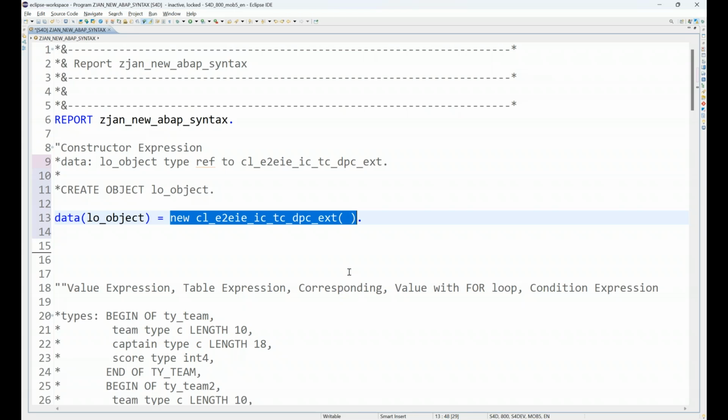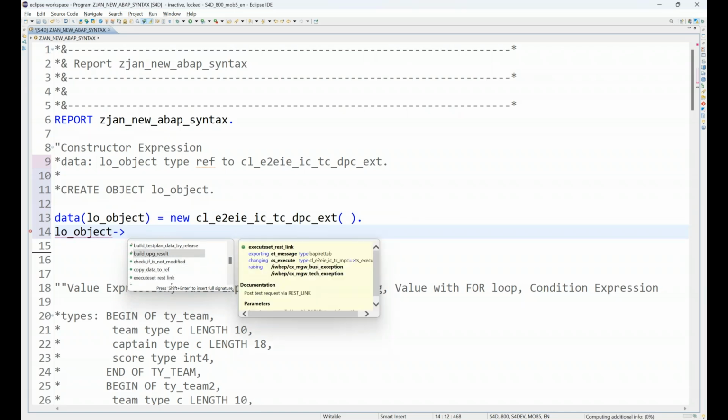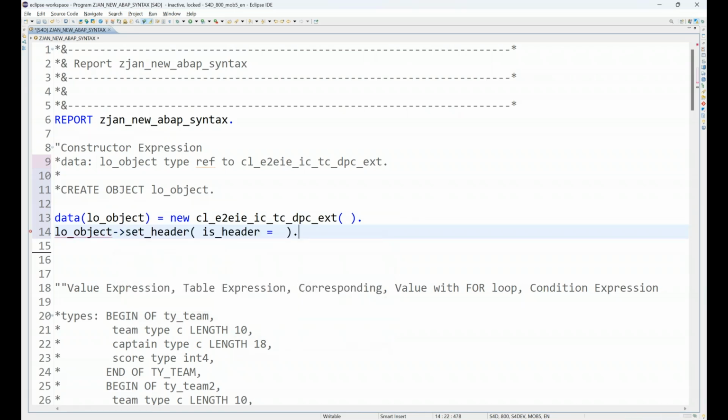Yes, because ABAP is trying to go very close to other programming languages so that more and more people get motivated to learn ABAP. And now you can call functions of that class. All the methods are there. You can call them. And you can also pass a value expression, you see. This is how we can pass.